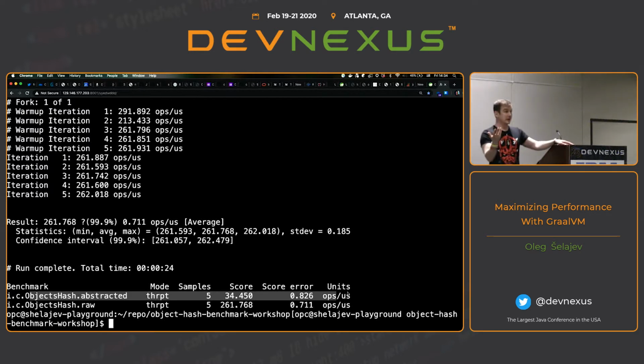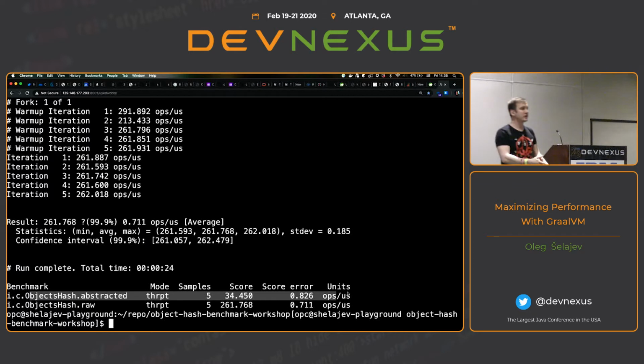GraalVM compiler is the just-in-time compiler that is used within OpenJDK, within the Java HotSpot VM coming from the OpenJDK project. It integrates with the VM using JVMCI, the Java Virtual Machine Compiler Interface, which was added in Java 9. There was a JEP, I forget the number, to add this interface. So if you would like to write a third-party compiler and plug it into your JVM, you would use that interface. Literally, you can think of it as a method that takes in bytecode and outputs machine code, like a byte array with machine instructions.